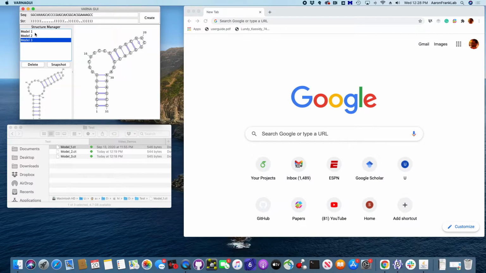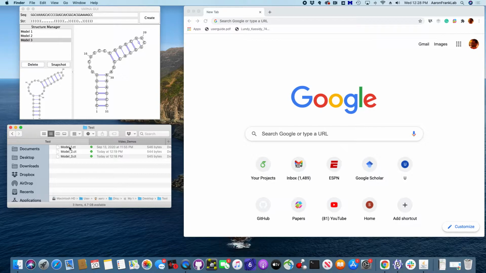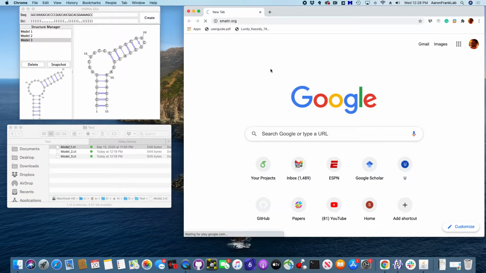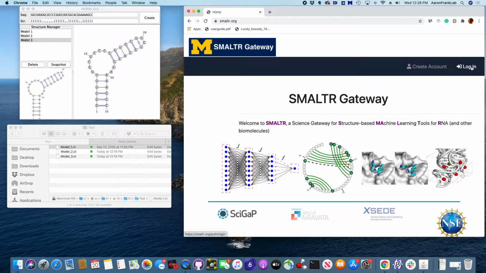So here these are again just three different states, and we want to go ahead and compute chemical shifts. I have saved the secondary structure for each of these models in CT file format. What we want to do now is take these files and utilize them to compute chemical shifts. My group has worked on methods that allow us to predict chemical shifts from structural models, and so now we have tools for both 2D and 3D chemical shift predictions.